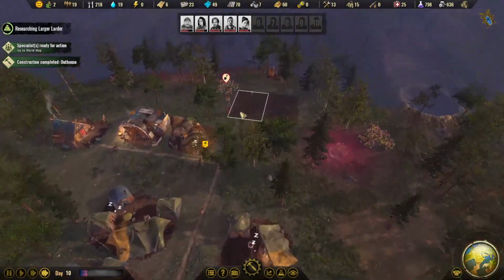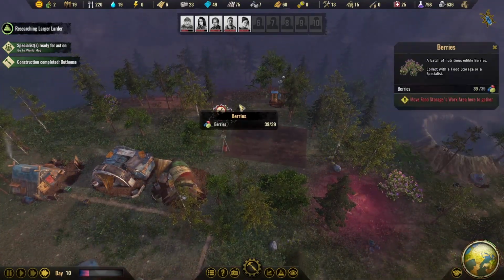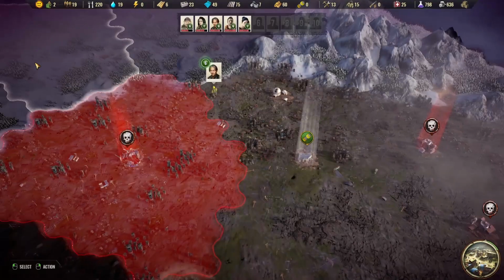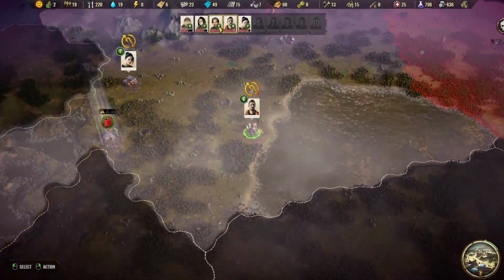All right, research is complete again, but let's work on our farms here. Are they ready to go? No, we'll have to pick a crop after they're done being constructed. Oh, now we got to move our specialists again, though. We'll come back to research shortly.